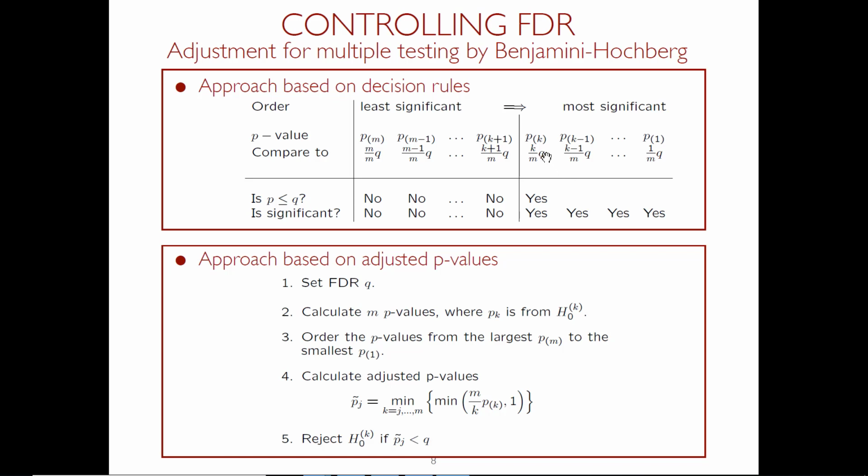Or we can think of the adjusted p-value. Instead of comparing the p-value to FDR times something, we can multiply the p-value by m divided by k. This is the adjusted p-value, which we can compare to 0.1. So essentially, for the adjusted p-value we just multiply by the opposite of this constant. And the adjusted p-value we can compare to our FDR cutoff, which is 0.1 or 0.05 or whatever you would like. It is a little bit easier because then you have a simple comparison. You don't need to remember to divide your FDR by something. Does it make sense?